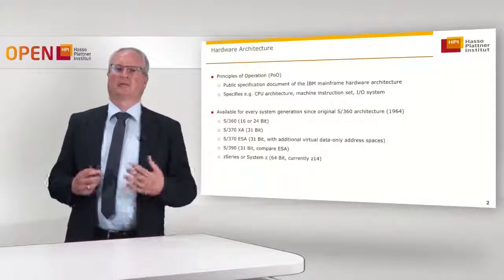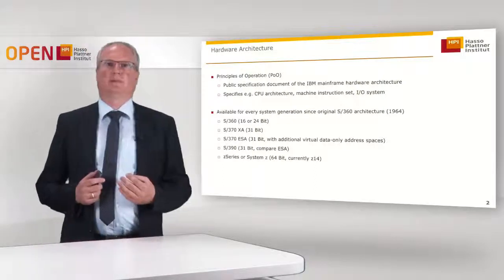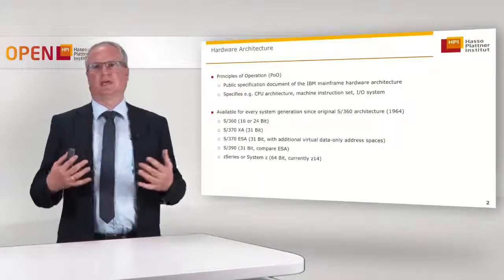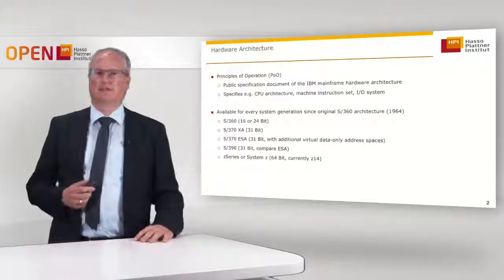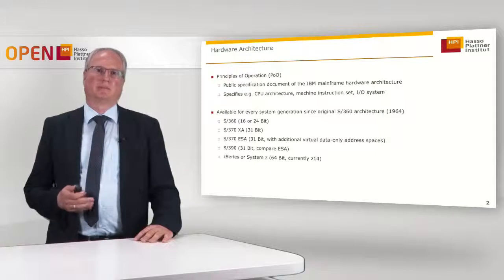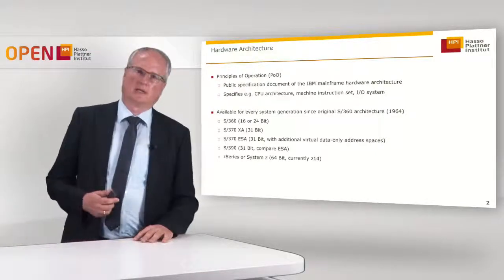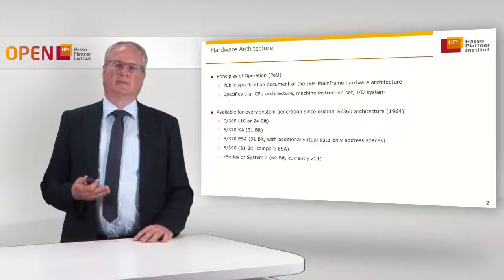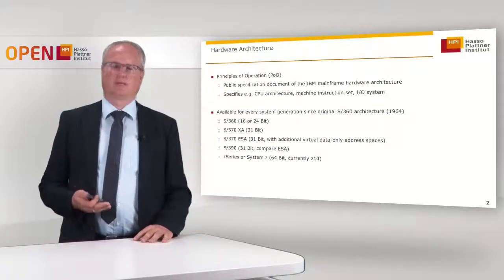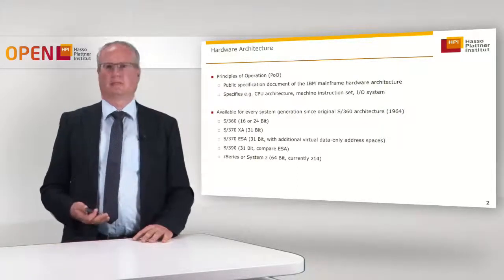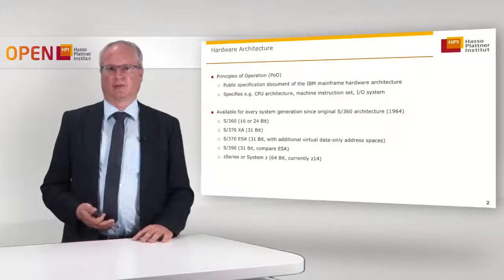The mainframe processor architecture from the beginning has been designed in a way that it is not just defined ad hoc, as it was used in these days in the 60s for other systems. Before the architecture was implemented, its principles were laid down in a document called the Principles of Operation. This document is basically the description of the architecture, so it specifies registers, instruction set, I/O system, and everything related to the hardware.